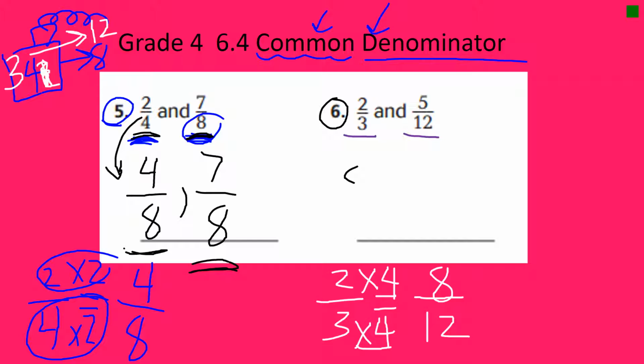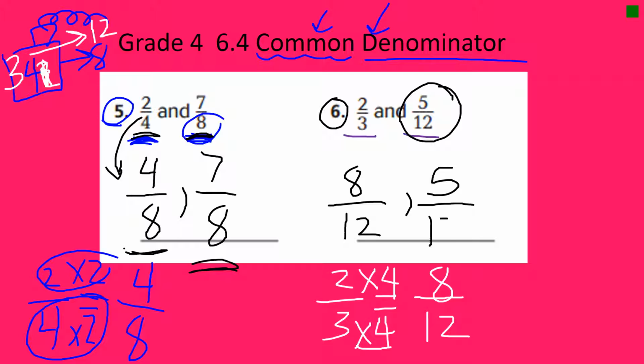Okay. So 2/3 is equivalent to 8/12. And then look at this beauty. 5/12. I just have to write it down again because we were looking for a common denominator. So I cannot emphasize that enough. I want you to always think, is one of these a factor of the other? Because you're really cutting your work in half, aren't you guys? Let's keep going.